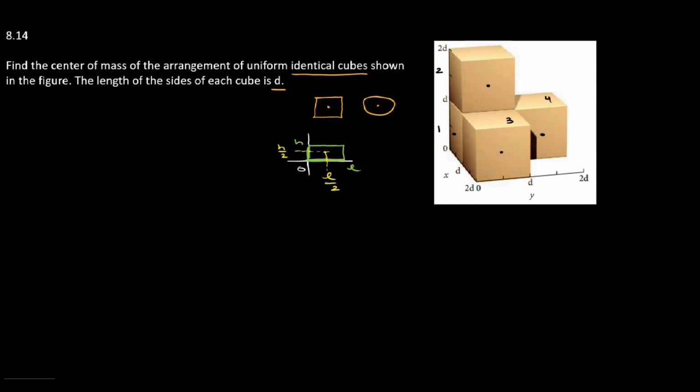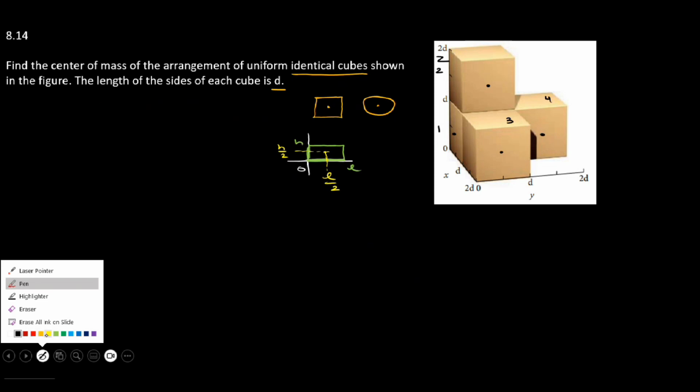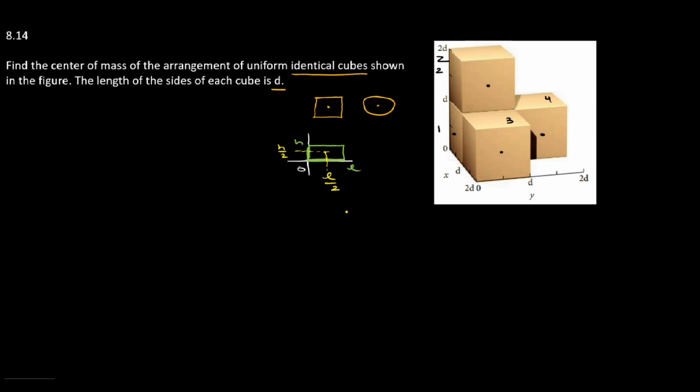We will call this axis up here the z-axis. So for cube 1, the position of the center of mass along each of the three axes, x, y, and z, is going to be d by 2. I can write for cube 1 the position of the center of mass to be r1, and along the x-axis it will be d by 2, y will be d by 2, and z will also be d by 2. We can call them x1, y1, and z1.